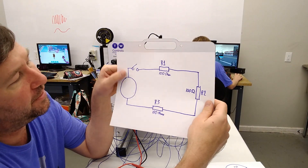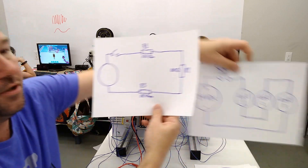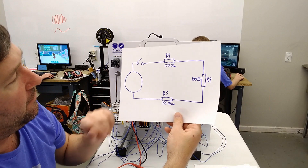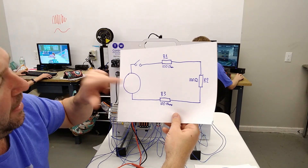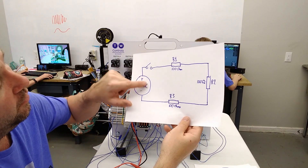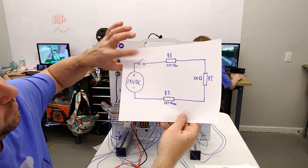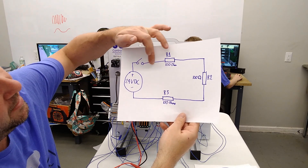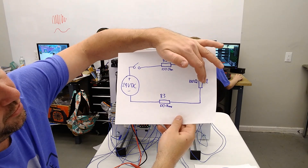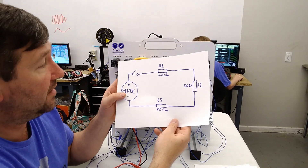Now in our case we had three resistors or three lights, so let's work our series circuit. This is the same circuit as we were showing — just laid out more in a circuit diagram fashion. We have our 24-volt power supply going up to switch one with our resistors. We have a 100-ohm resistor, another 100-ohm resistor, and another 100-ohm resistor. This represents our three lights. I made this circuit so I could flip between the series wiring and the parallel wiring.